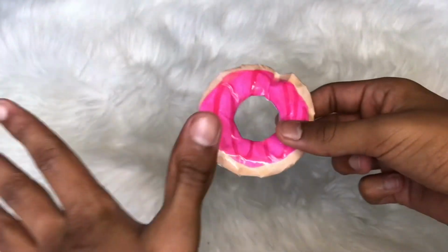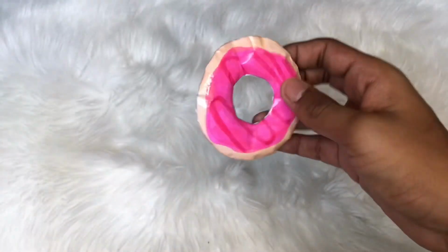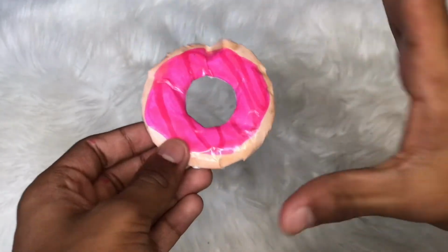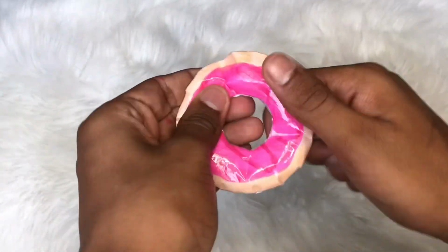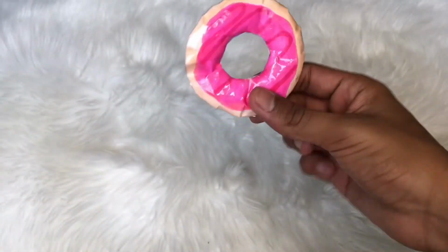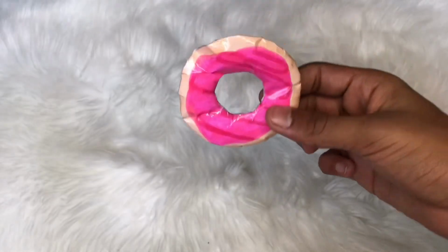This squishy is incredibly squishy, but it is kind of different to the other type of squishies. It's not really slow rising, but it is still squishy. And the only thing I would improve is that I want the donut to be thicker, because the hole in the middle came out a lot larger than I expected and wanted, but it is fine. It is still really squishy, and I really love the design, and it's so fun to play with. Out of 10, I would give this squishy probably a 7 out of 10.